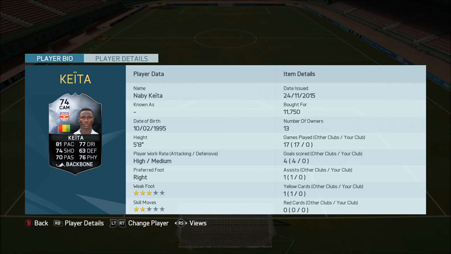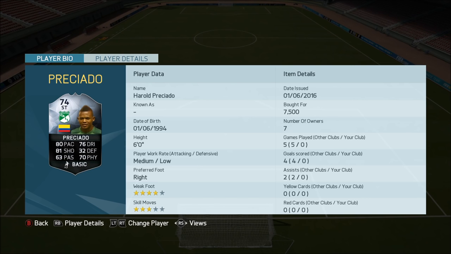A lot of people play him at centre mid, but I like to play him a little bit further forward. He's got the pace, the passing, the shooting, the dribbling, and the physical to just bomb forward and get past people. Preciado is a player who I actually started to review, but we lost internet connection for a couple of days, so I didn't get to get him out.